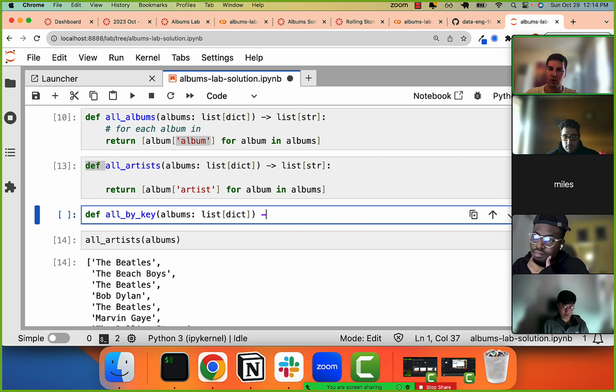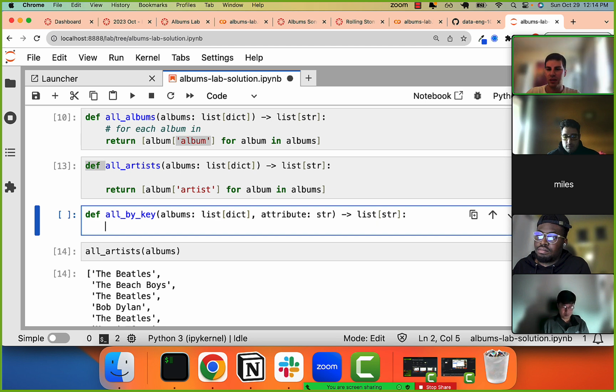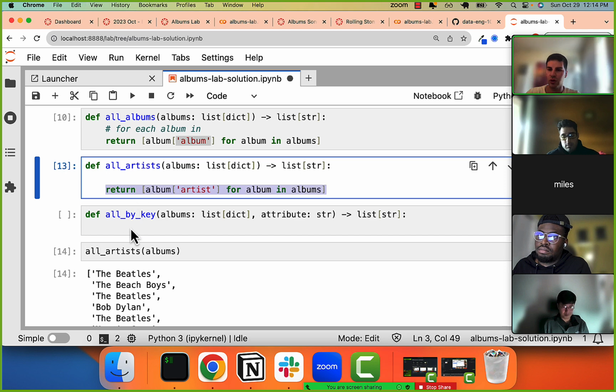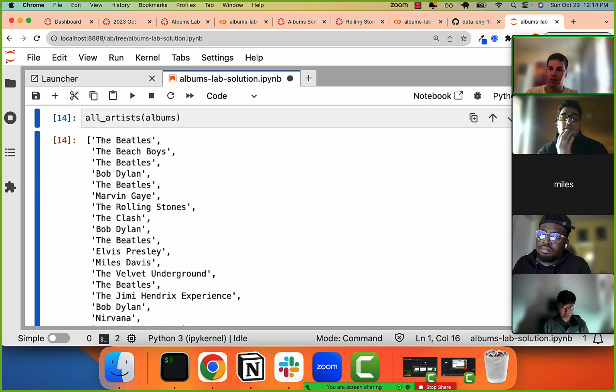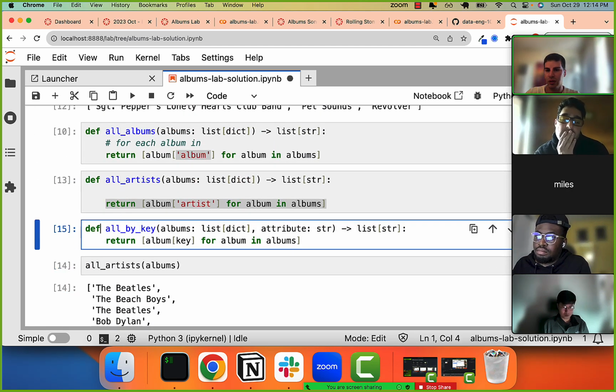It's going to return a list of strings, and then also maybe, let's just call it the attribute, where the attribute is a string. And now we can say, okay, from this we'll return whatever key you provide here. And this might be nice.